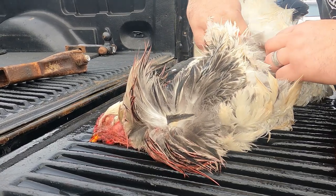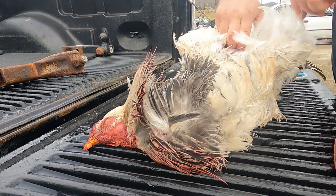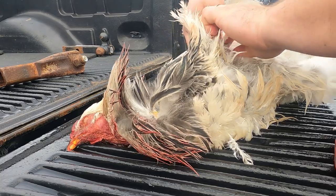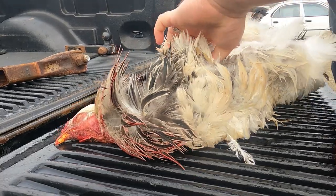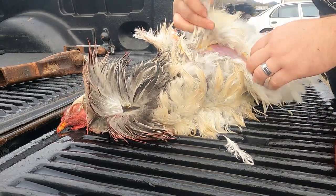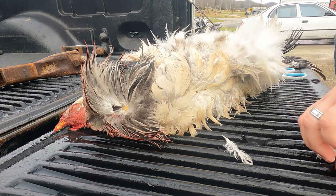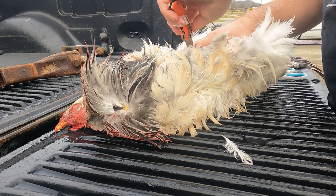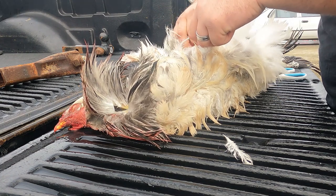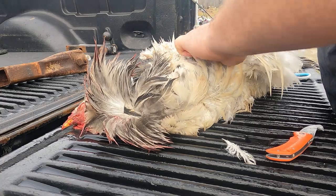So this is a pretty big chicken, so he's got a bunch of fat on him. So basically you're just going to make a little slice and then peel all this skin off from him while trying to keep feathers off of your meat. Probably wouldn't hurt to have an extra hand.